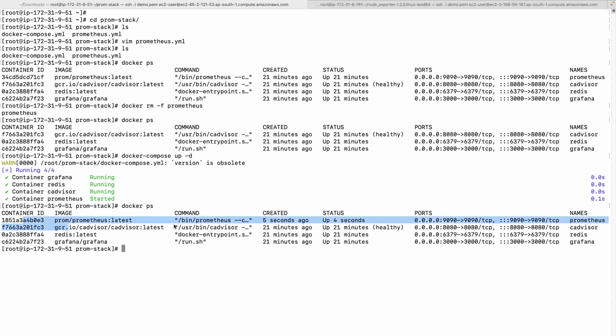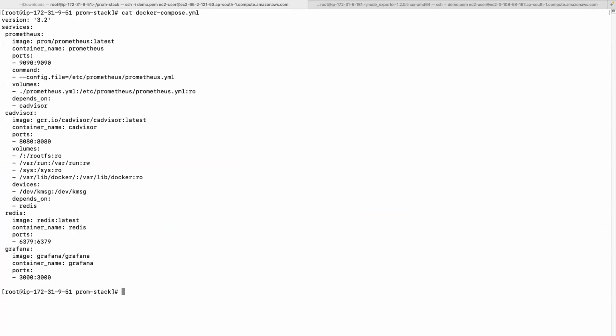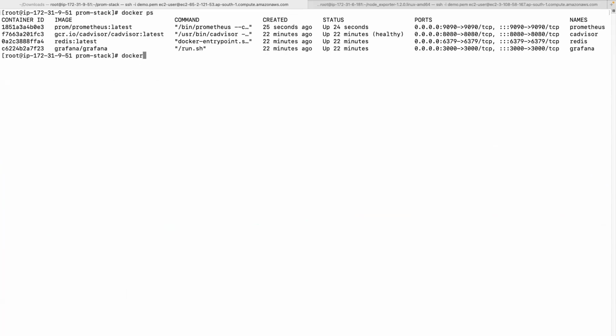You can also go inside and check where it is copied. As per the configuration file, as per the Docker compose file, this is where we want to place it, /etc/prometheus. So check that inside the container, it should be copied. docker exec -it, container name is prometheus, bin bash.